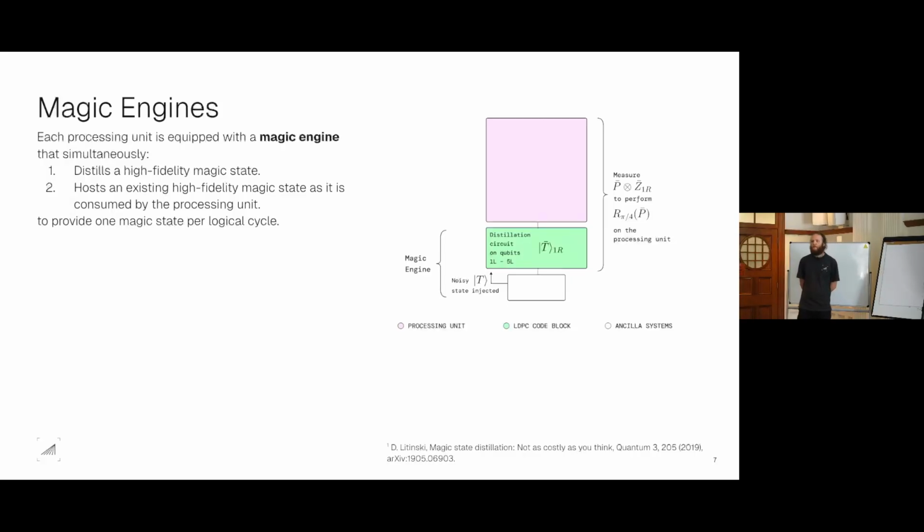Part of the reason that we want to have these magic engines as modules is that we think there's a lot of scope to optimize that cultivation part and the topological part. Ideally, we'd like to avoid using surface and color codes at all. But at the moment, the overhead is larger than we'd like it to be. The key idea is we wanted to avoid a proliferation of these high distance surface codes that are really going to blow up the overhead. So we've at least got to a point where the overhead's not dominated by the magic state facilities, which is really the important thing for the overall overhead.